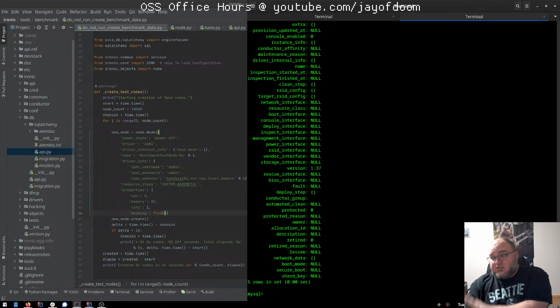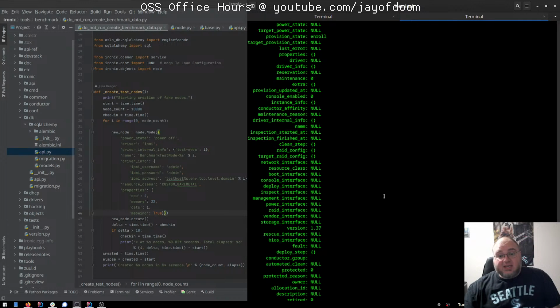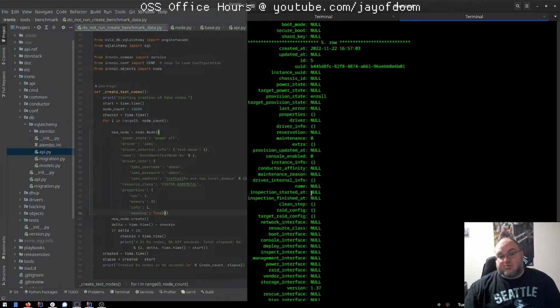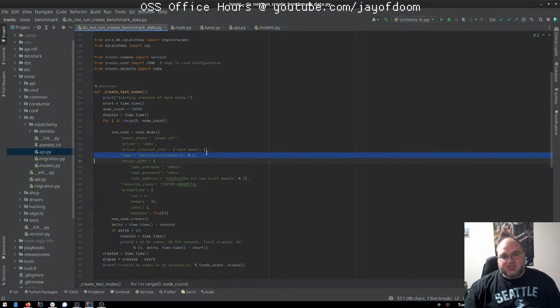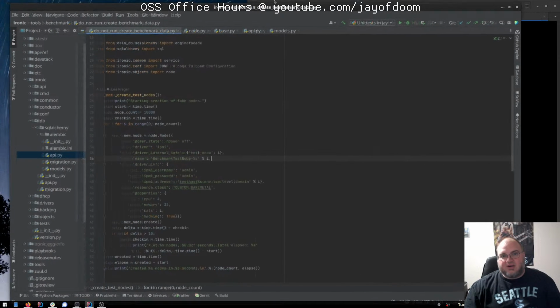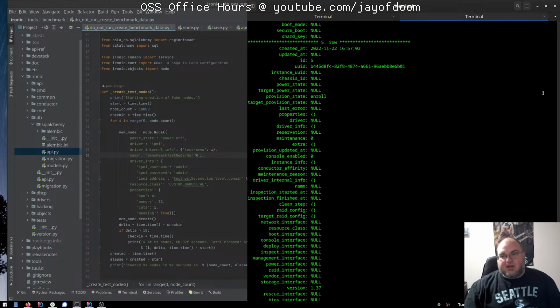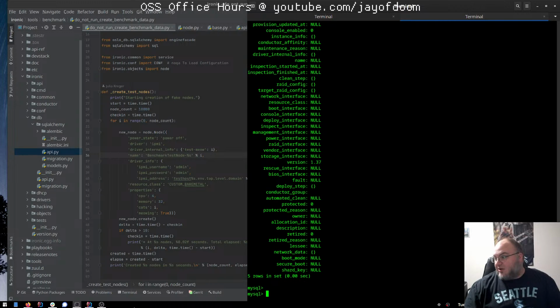Whether I set shard key or I don't, the entire object comes across as null, even with things that are set generally with these, like the benchmark test node. No matter what I set, something in the object code is causing these to return just empty, and I don't know what it is.